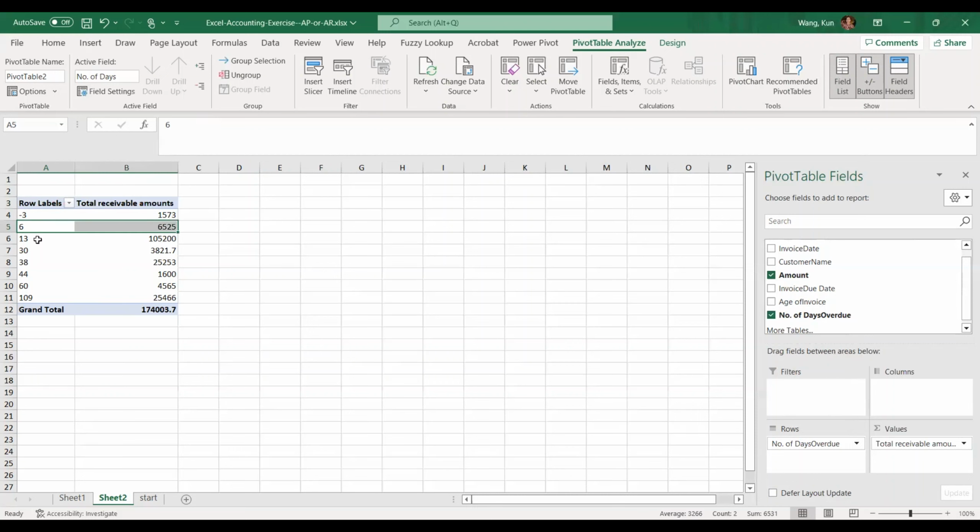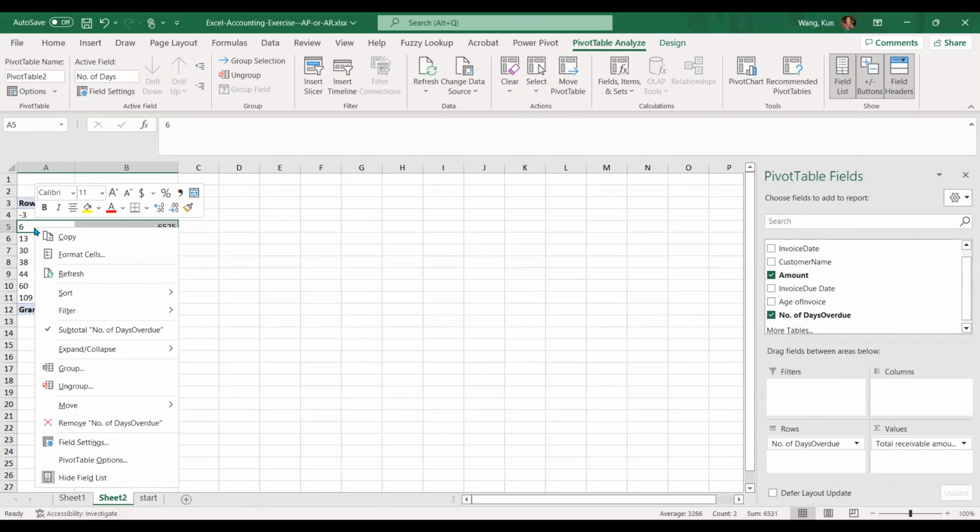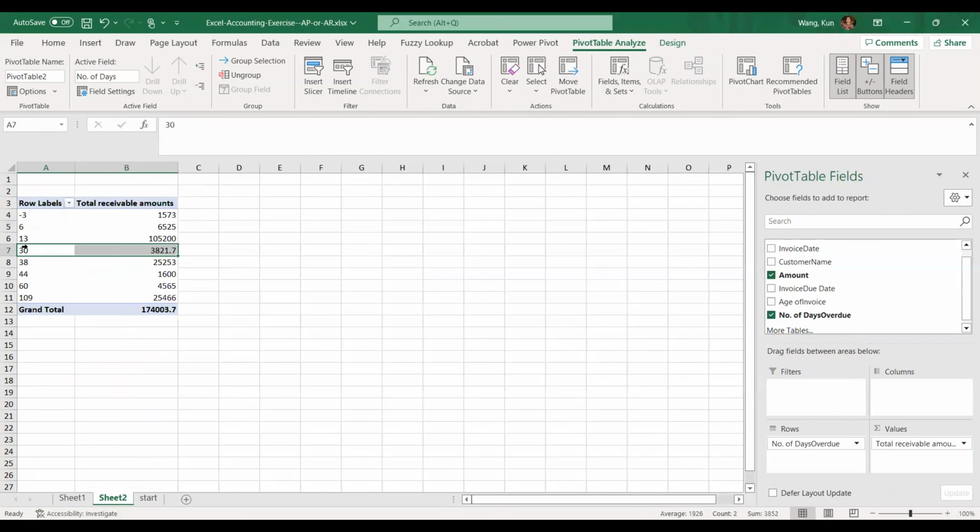You can just click on any of the values, like this overdue date, and right click. You will see grouping and ungrouping choices. Also, you can find it in the menu: I believe the design for pivot table.